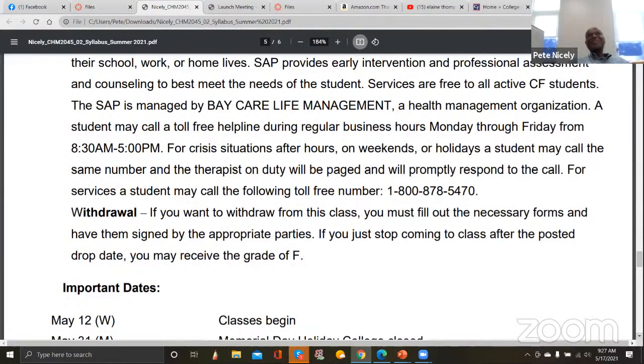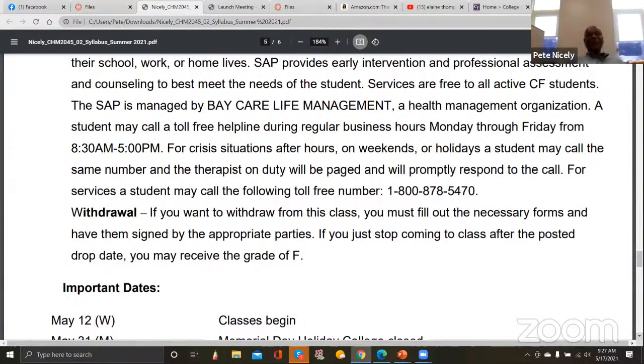And that's very important because in the past, I've had to actually fail students. And I don't like failing students, but I had no choice because sometimes some students will just stop coming to class without going through the proper channels. And at the end of the semester, when I'm ready to enter the grade, I have no choice but to enter the grade that they would have earned up to the point where they last attended class.